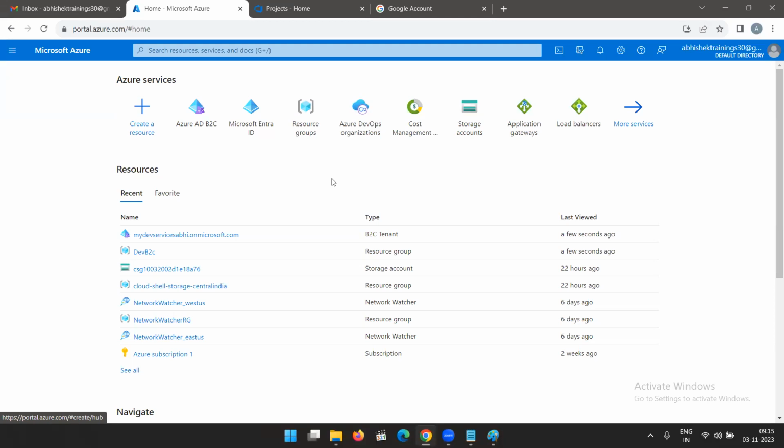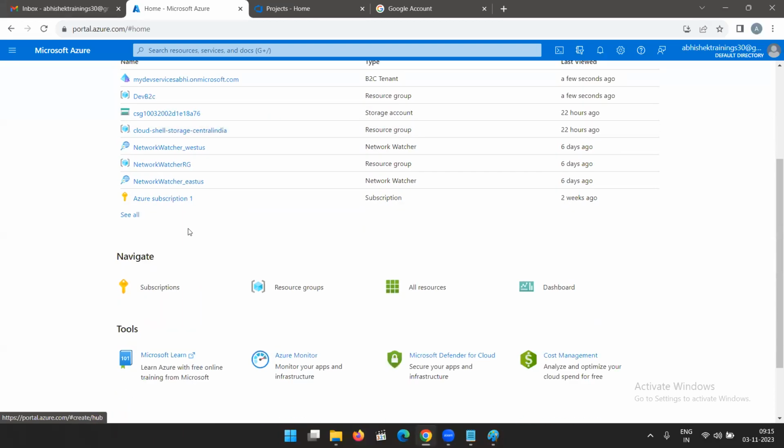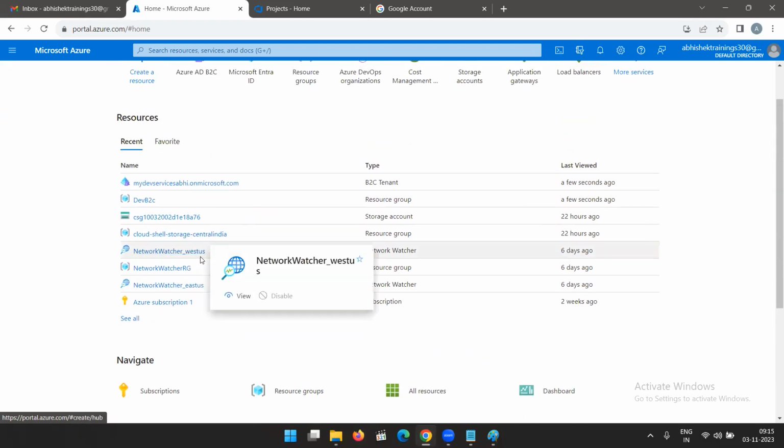Access or drive means what? First clear me. Drive, disk, what is this? Disk drive. Okay. Disk means your physical disk or in Azure? In Azure. You can lock it.